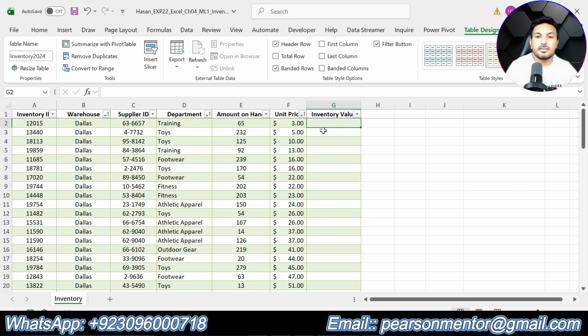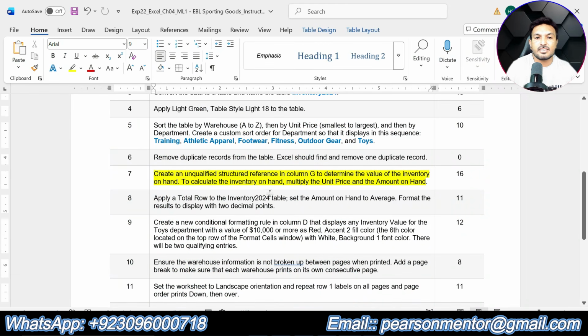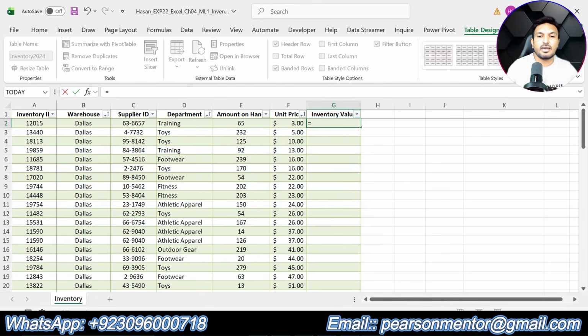Okay, and this inventory value will be equal to amount on hand multiplied by unit price as given in the instruction. Multiply the unit price and amount on hand. So we will type an equal sign and we will multiply unit price with the amount on hand. These are using unqualified structure references. Let me repeat it again.